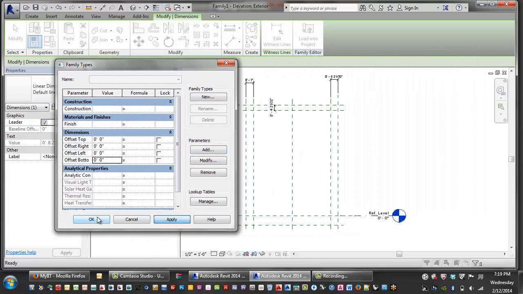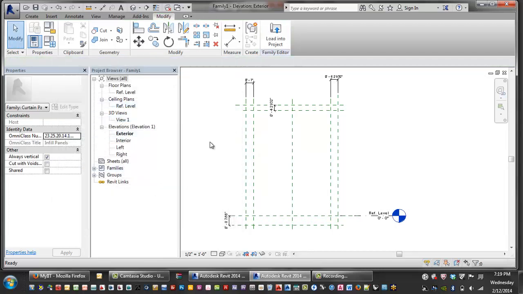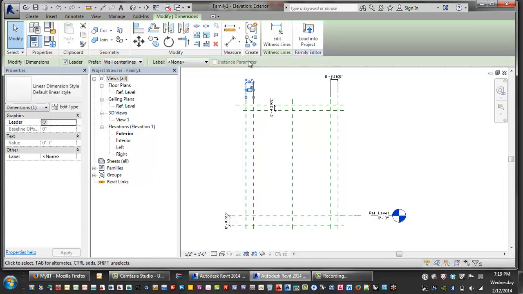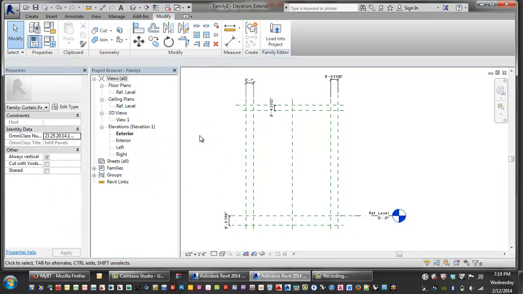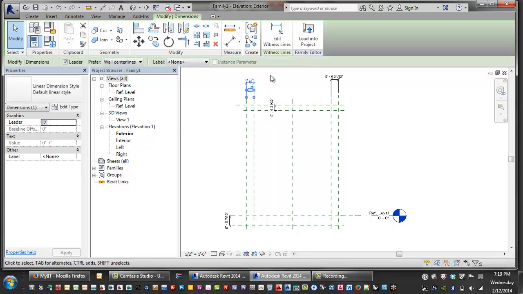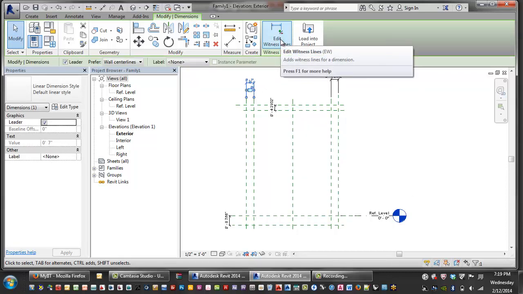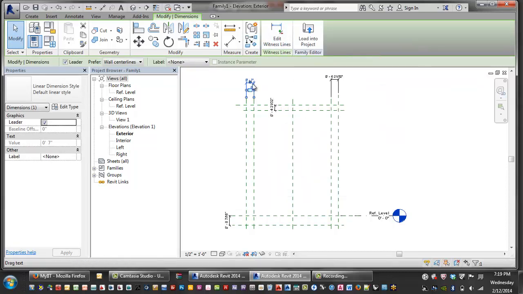And I'm going to click apply so I don't lose those variables. Now, I need to make sure that when I load this, I'm looking at the exterior view, so I need to choose which one I want. In this case, it's going to be offset left. If I'm looking in plan, that's actually offset right. So this one, it's backwards. So this is going to be offset right.